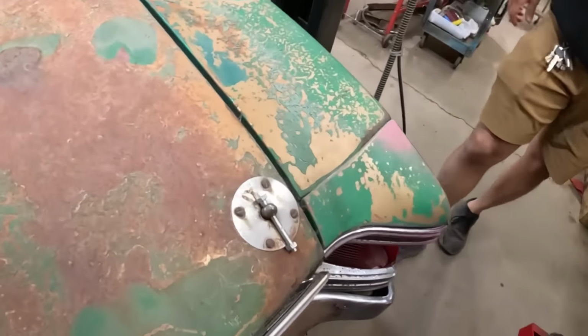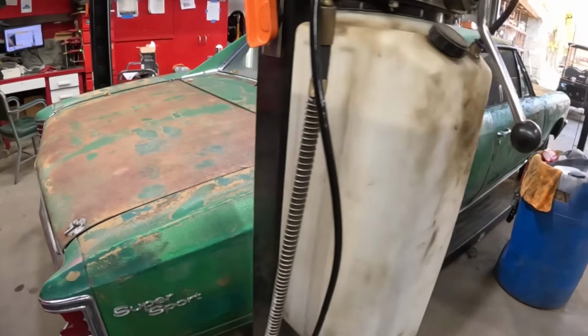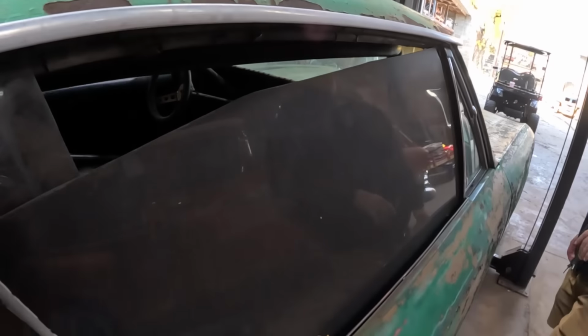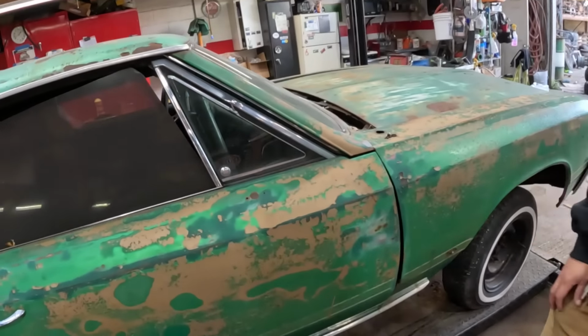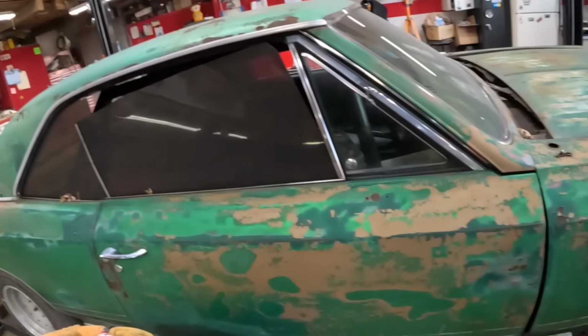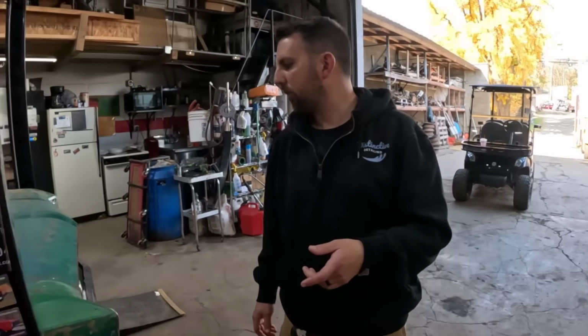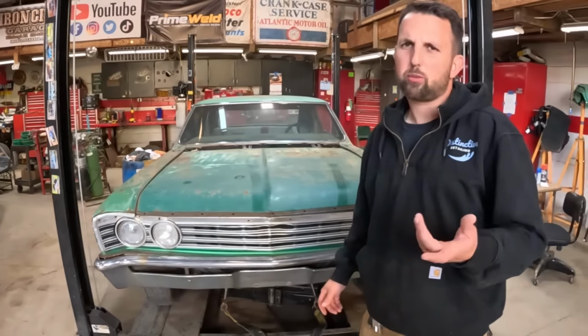You know, they kept the bumpers, they kept the Super Sport badges. They kept the rocker trim. They got plexiglass in here, obviously for a race car. Looks like the car was maybe originally gold and then had this metallic green put on it with some graphics. Originally was a 396 Super Sport car. We know that by the VIN. So that's it. Kind of a weird one. I just wanted to mess with it.